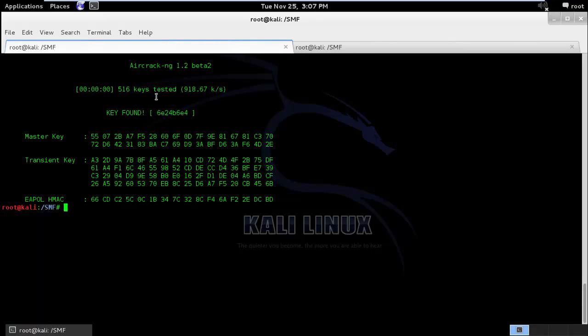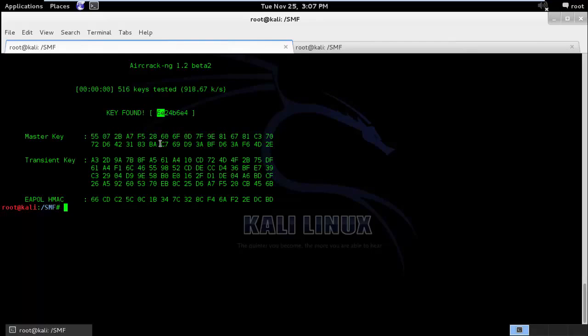Now the problem is, if you do not have one of the valid entries, then you won't be able to crack it. So one solution is you need to have a very big password file, typically hundreds of millions of passwords, and hope that one of the passwords would be the valid password for the access point.